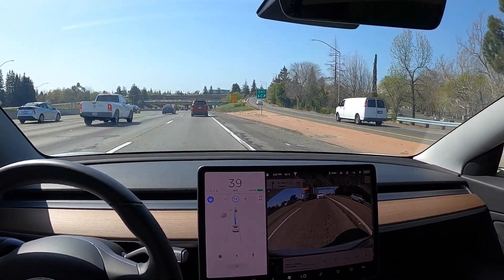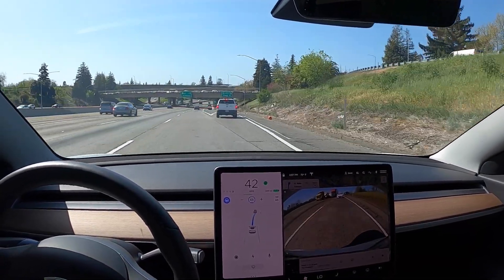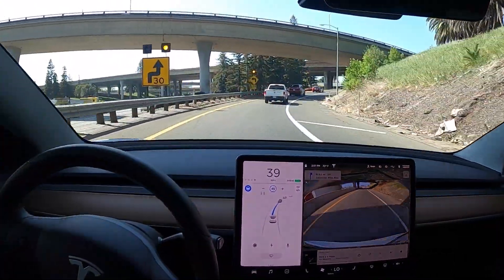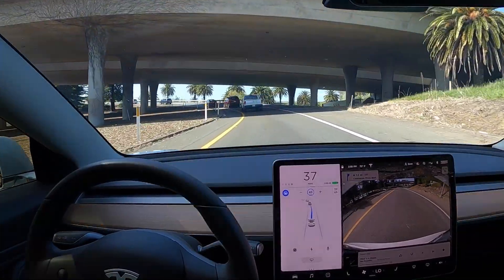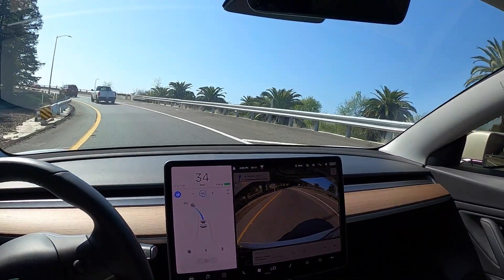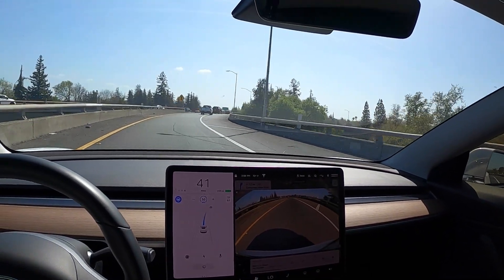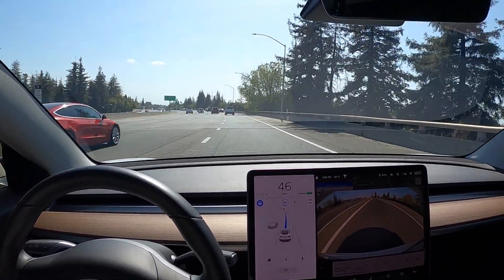A lot of people think about the $7,000 cost and what Navigate on Autopilot or Full Self-Driving can do today — and this is the one thing it can do today. I say pretty successfully because this is the best part of my trip. I've never missed this exit. It always takes me onto this S-ramp very successfully, keeps me in the lane, and most of the time I just watch the car do this by itself. It slows down and speeds up through the S-curve. To me, this is the most successful Navigate on Autopilot example out there — and I don't ever miss my exit.